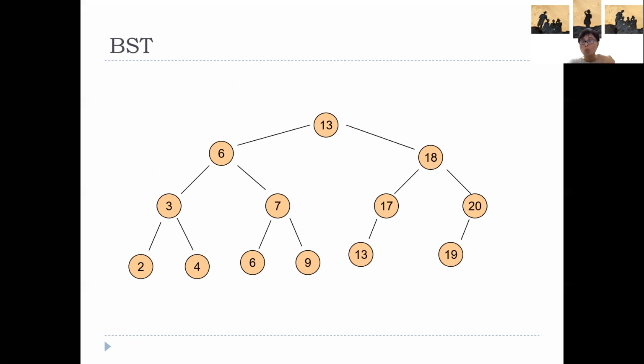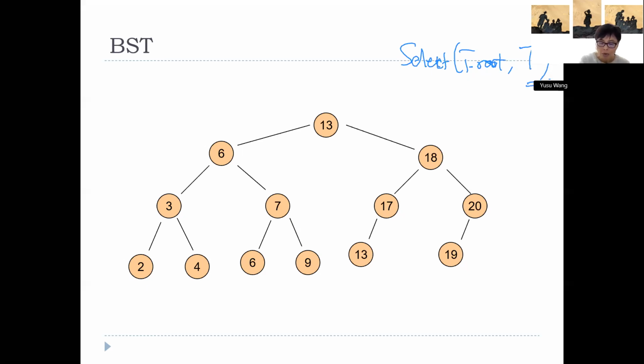Now, let's see why the binary search tree can potentially help us. So here's a binary search tree. Let's say that I'm looking for the median. Here I have 13 numbers. So let's say that I want to do select for the number whose rank is 7. So how do I do that?